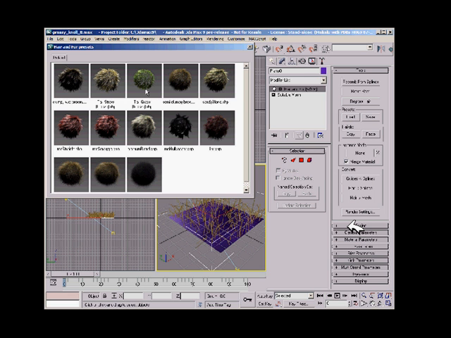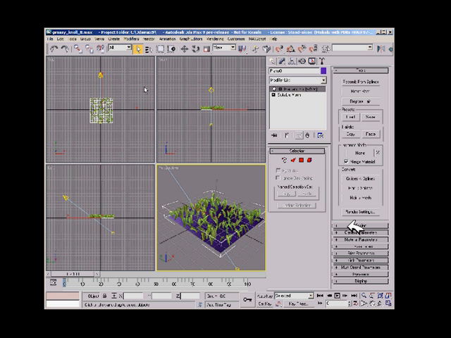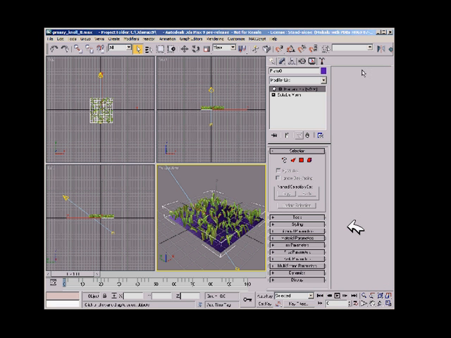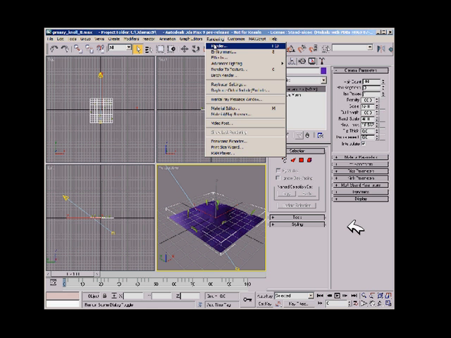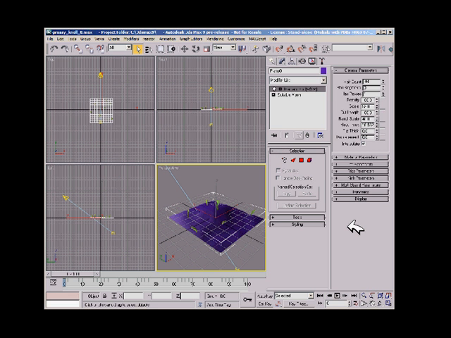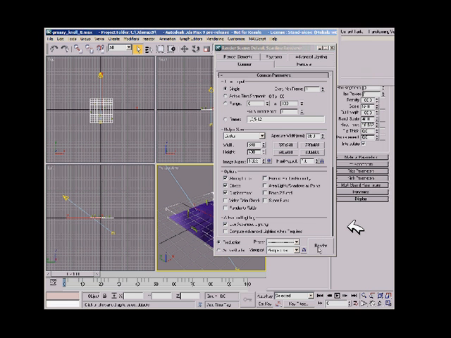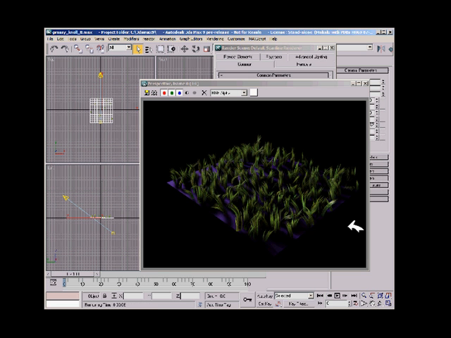We're going to load a preset. We've got a tall grass preset that ships with Max. One of the things you'll notice is that as soon as you hit play, it's actually going to wave around. The reason for this is there's a parameter under frizz called frizz anim, which I'm going to show you in a second after we do a quick test render just to see where we're at in terms of the look.